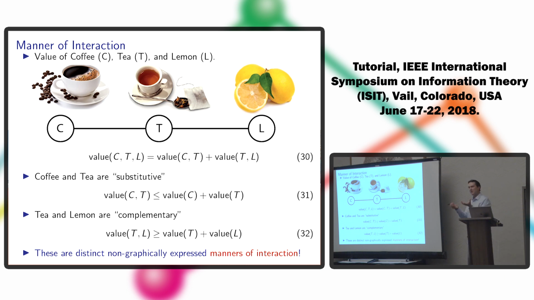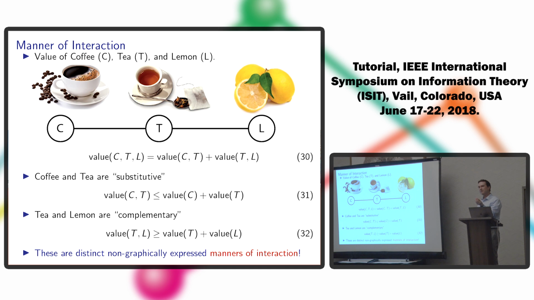So let's say that you have 3 objects. You have some subset of these 3 objects, so you have 8 possibilities, from the empty set to all 3. And you have a value to yourself of how much you're willing to pay for any subset of these 3 objects. The 3 objects are a cup of coffee, a cup of tea, and some lemon. Okay, so you have a value for each one of these objects individually, like you'd be willing to pay $5.50 for a cappuccino, or something, and similarly for a cup of tea and for some lemon.